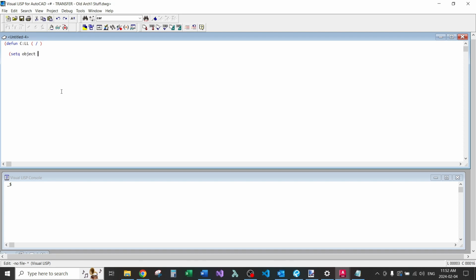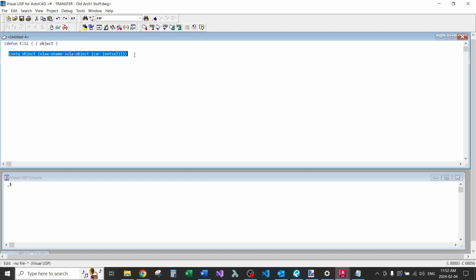So the first thing we're going to do is grab our object. I am going to set this variable to local.